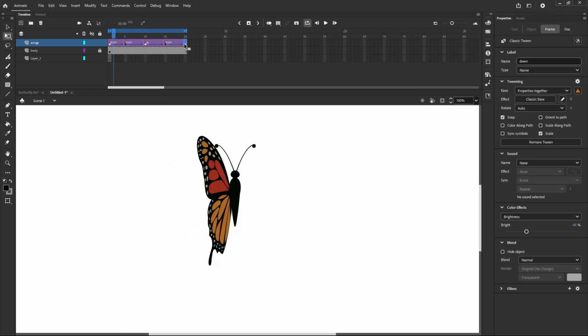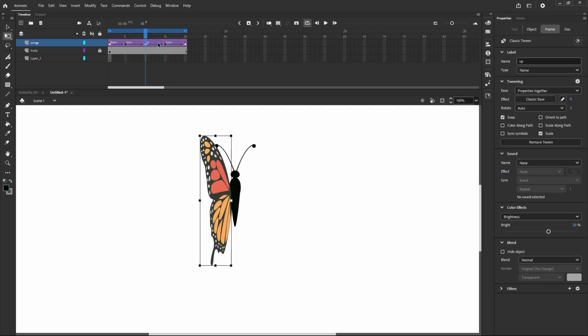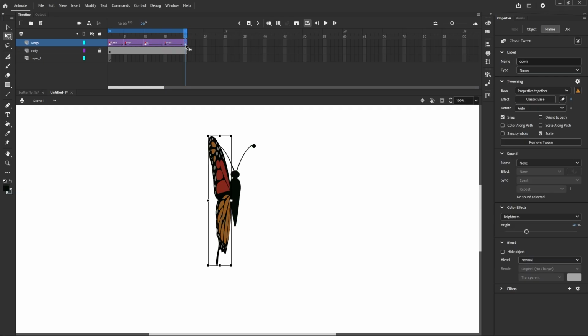But here after down and even, going upwards and again coming to even and back to down. After reaching the down, it is connecting to the first frame again, down. So that means this frame is repeating 2 times. So you have to delete this one.